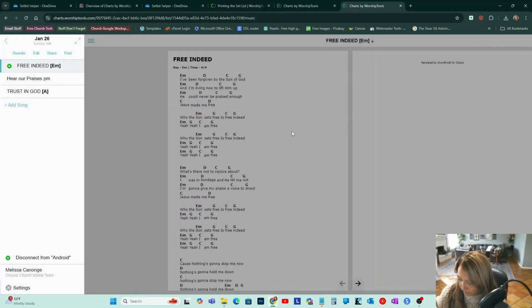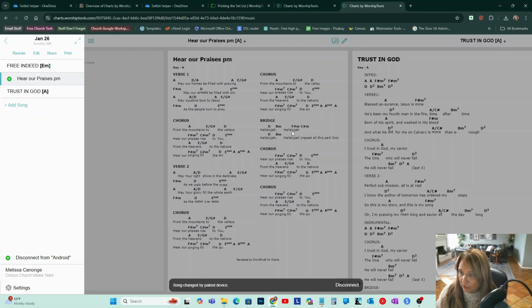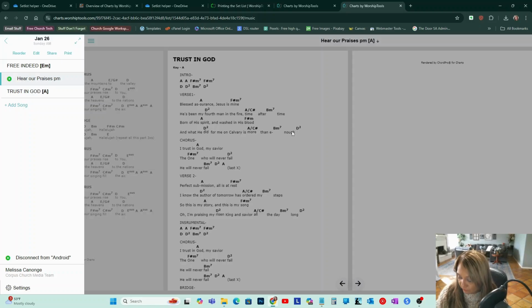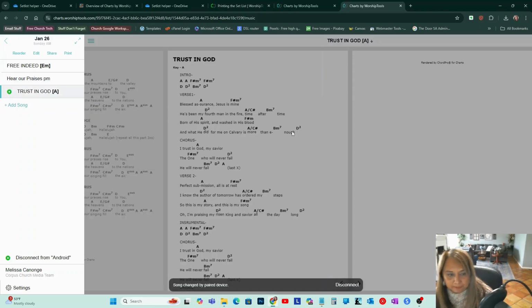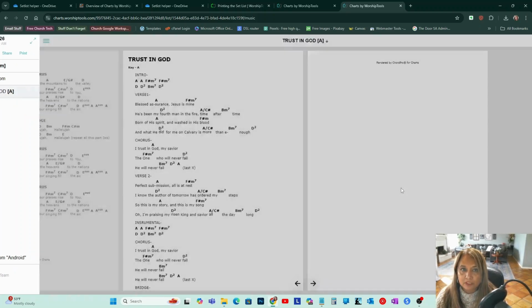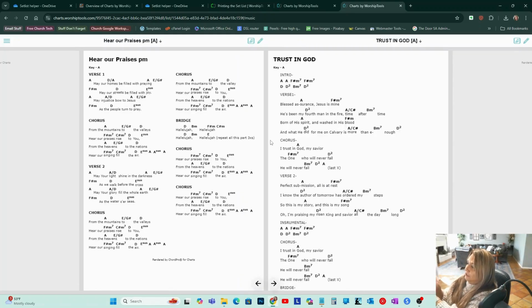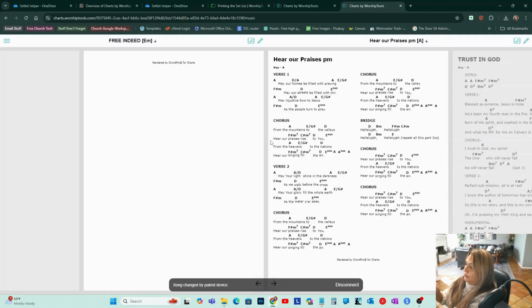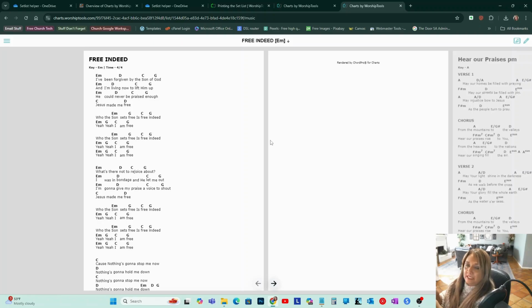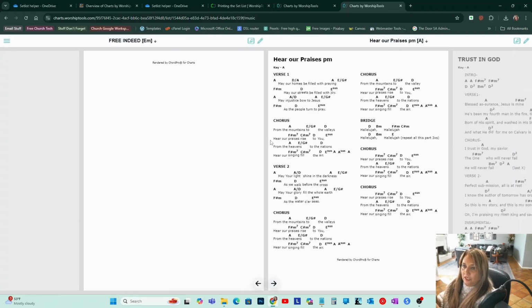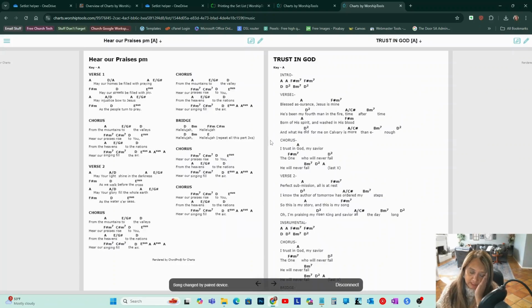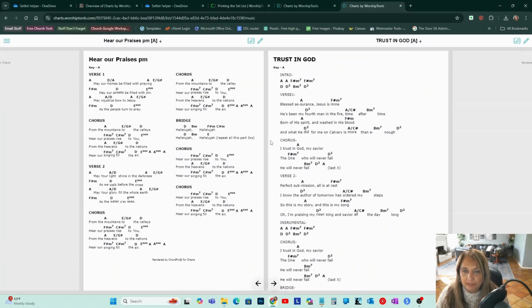If I click that, so when I'm on my phone, you see how I can switch it? Anything that I do and switch, it's going to switch for everybody. So I'm going to start going through it. I'm not doing it on my computer, I'm literally doing it on my phone. And you see how when I move it on my phone, it moves it for everybody. So you could do that so nobody gets lost. Everybody's on the same page. That's a very cool feature we did not have in Setlist Helper. So everybody can be synced together.